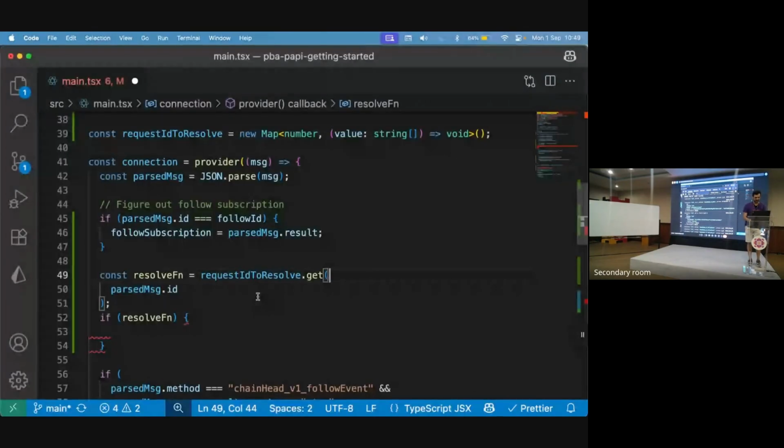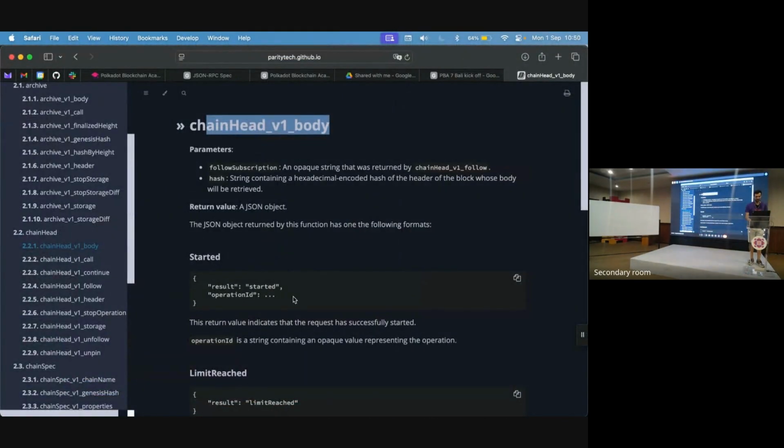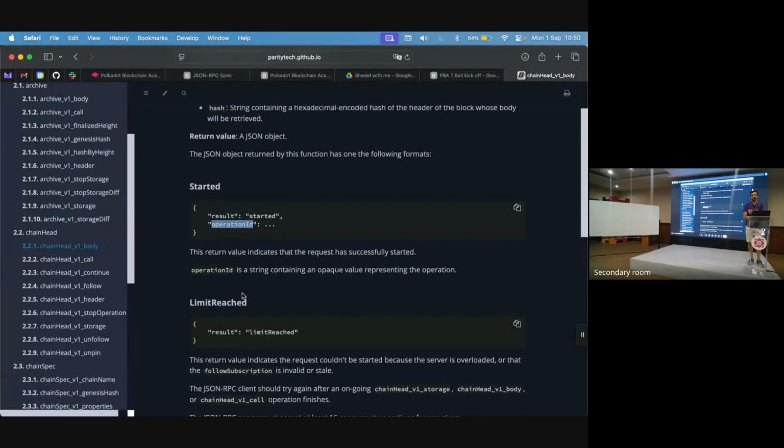We have a result function, which we can use when we have the result. But what we have now is an operation ID. We don't have the result yet, so we cannot resolve it yet. We need to correlate, because this operation ID means the body is now getting fetched. And when the body is fetched and we get back a result saying this operation ID is now complete and here is the result, then we will have the result. So again we have to correlate this operation ID, and when it gets resolved, we'll have to call that promise. That's a question there. Mike?